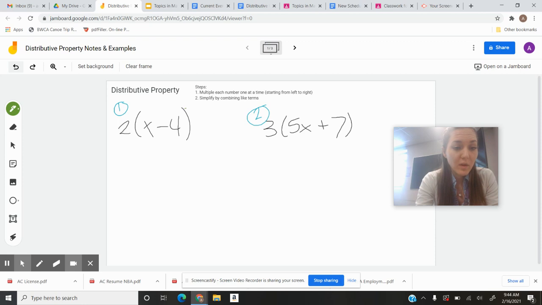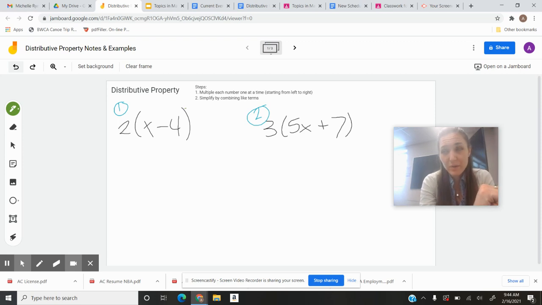One thing that you do need to note is just like when we did our combining like terms, if there's a sign in front of the number, it goes with that number. So in this case, we have this negative in front of the 4. It is now a -4. On this one over here, we have a plus sign in front of the 7, so that means it's a +7. So just know that if there's a sign in front of the number, they go together.